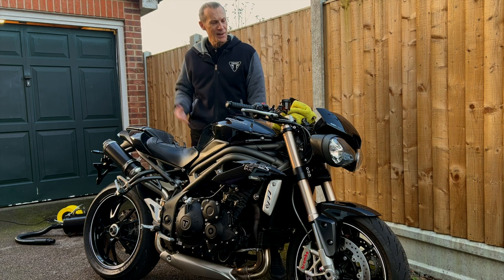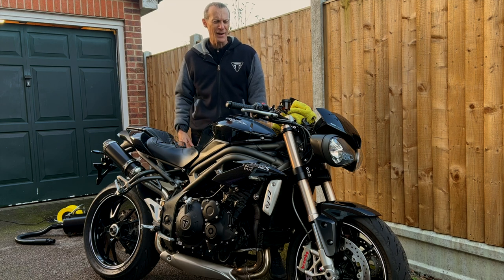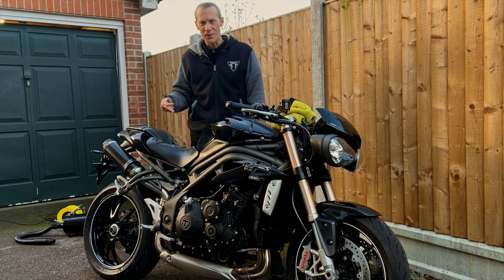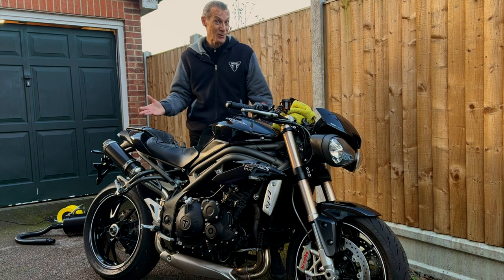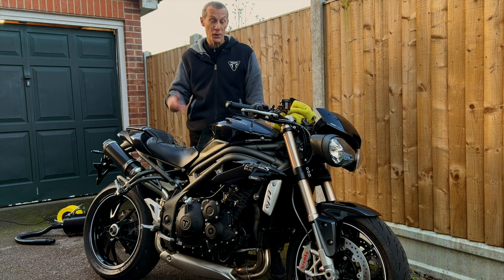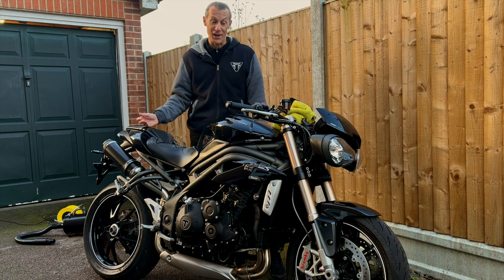The light's just beginning to change now, actually. It's probably got about another half hour, 45 minutes before the light would go, and I love this time of evening. So I think what I'm going to do is get the bike outside and get some detailed shots for you. But do let me know in the comments what you think of the finish of the bike, and if you have ever used Autobrite Extreme products, then let me know what you think of them.